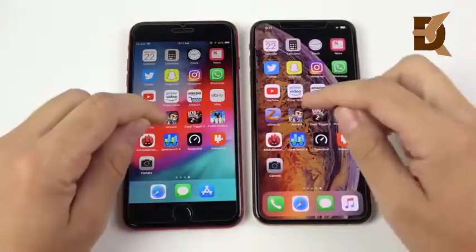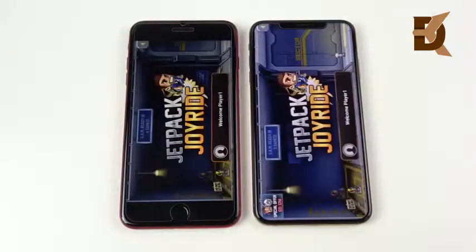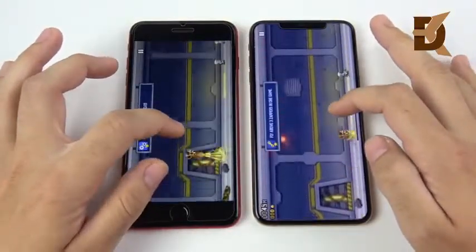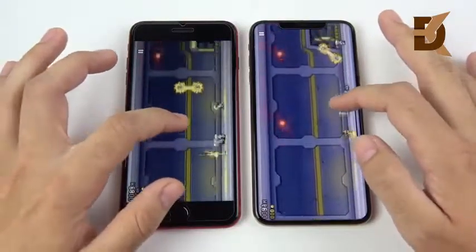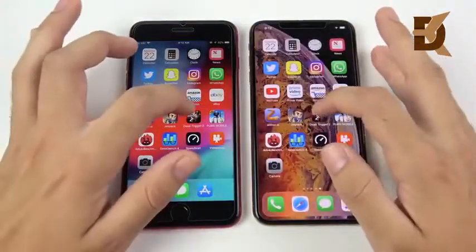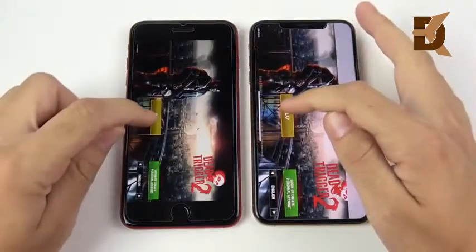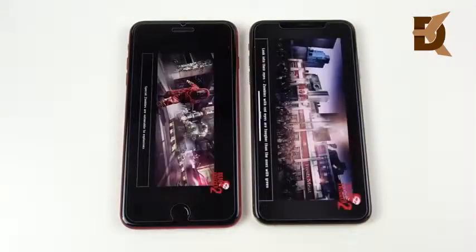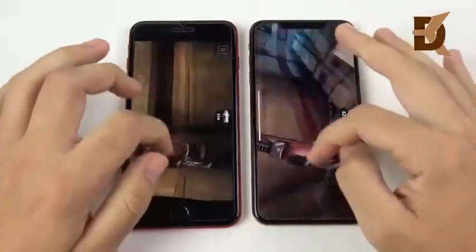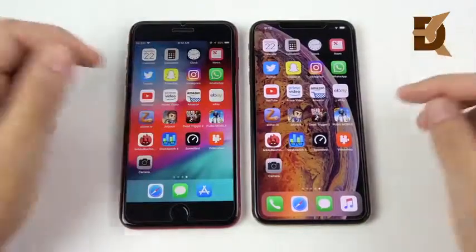In Jetpack Joyride, that was pretty close — almost identical performance. So really what you're getting is that OLED screen upgrade, a pretty decent camera upgrade, and better battery life with the XS Max. But performance? Not so much. In Dead Trigger 2, the XS Max wins, but getting into the actual game it's very, very slight — you'd have to slow the video down to see the XS Max win. That doesn't really make a difference if you have to use slow-mo to see it.